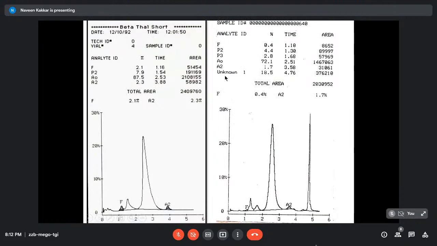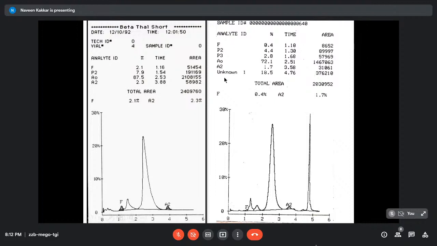Now the problem is the machine is not able to identify what is the hemoglobin. Somewhere here it would have called out D. Somewhere here it would have said S. At 4.9 it would have said C, but this hemoglobin has a retention time lesser than that, about 4.76, just slightly inside. Percentage is about half of what I saw in C trait, so this is something else. Now that is where your knowledge of the hemoglobin disorders prevalent in your area and taking help from the Bio-Rad library, where they give you examples of other hemoglobins, comes in handy. Once you diagnose one or two of these, the next time you are able to say what this is very quickly. So this is actually hemoglobin Q India.